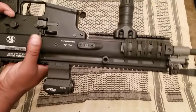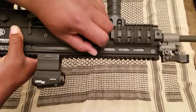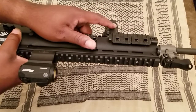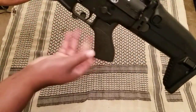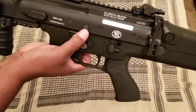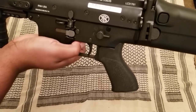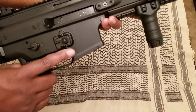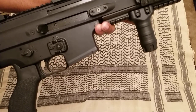Flipping the gun over here, I'm going to be changing out to a GG&G canted charging handle, so it's not straight. And charging these, sometimes you can nick your fingers on the optic mounts. So I plan on putting the one on here that's angled, that gets your hand out of the way of that. I also plan on switching out to the Parker Mountain Machine battery assist device, and it's very similar to the Magpul battery assist device in that it attaches to the latch and just swoops down under there, so you can manipulate it with your trigger finger. And you guys will see that on like the ACR. I've also got one of those on my Primary Arms SBR.